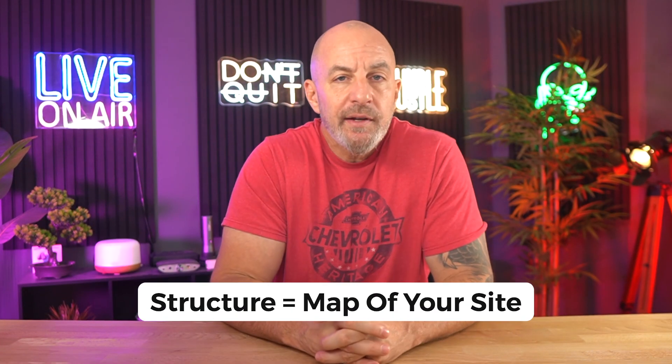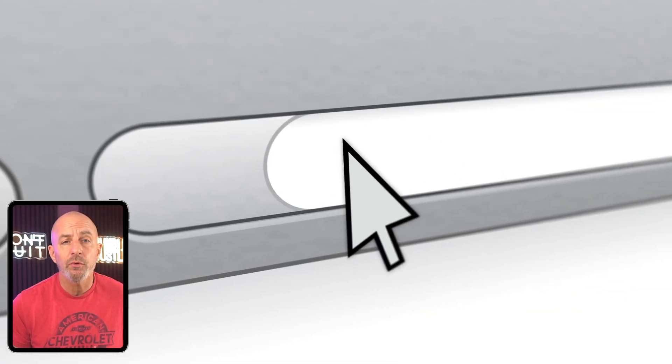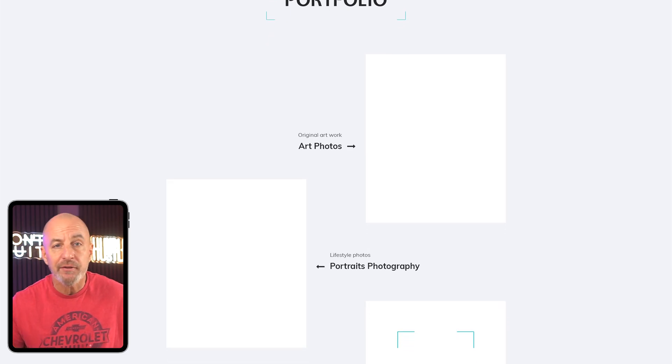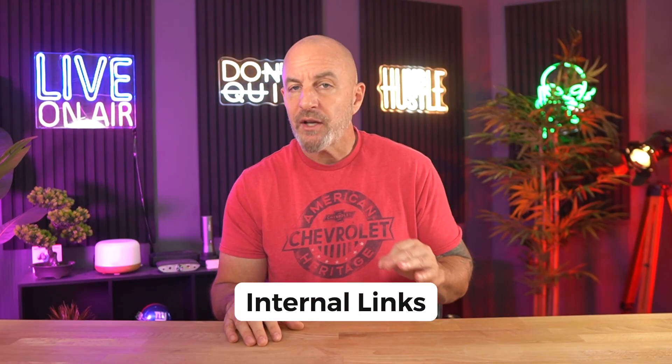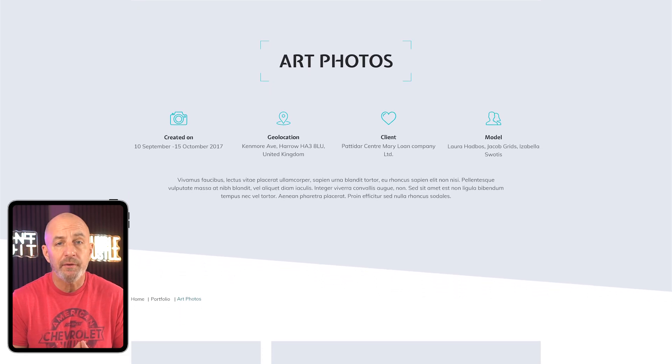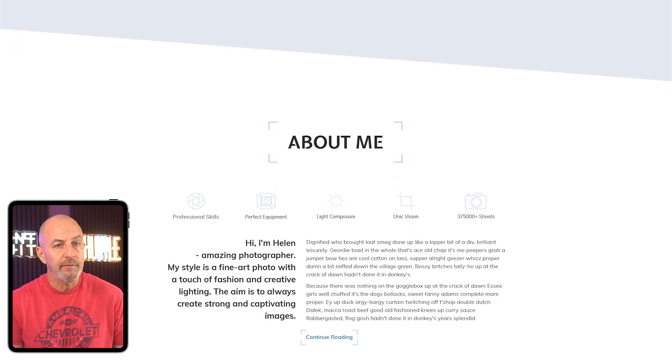That's why structure matters. Structure isn't some SEO trick — it's the map of your site. It's Google's way of figuring out what your topics are, how your pages connect, and which ones deserve attention. If that map is messy, Google fills in the blanks on its own, and it's almost never choosing what you want. WordPress lets you clean that map. You can fix your URLs so Google sees them clearly — a URL like photography/best-camera-lenses tells Google the topic before it even loads the page. A messy builder URL with question marks, random numbers, or auto-generated tags just makes Google guess. Internal links are the same story — I've seen posts jump in rankings just because I added links to other related pages that were sitting orphaned. Breadcrumbs help too; when Google sees a path like home to photography to lens guides, it gets the hierarchy instantly. And your sitemap backs that up by pointing Google towards the pages that actually matter instead of letting it crawl in circles.